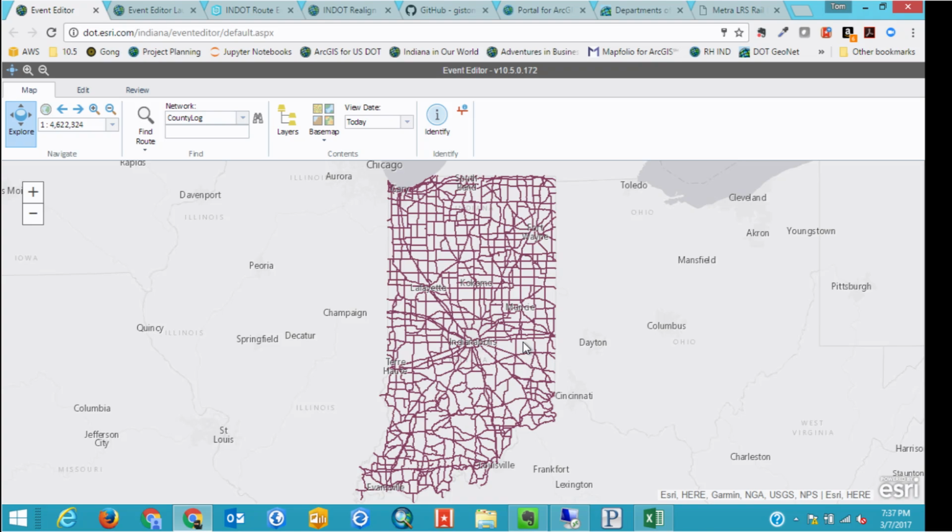This is developing LRS solutions with Esri Roads and Highways. Is that what everybody's here for? Great. My name's Tom Brenneman. I work on the transportation practice at Esri. Spent a lot of time working with roads and highways. I see some familiar faces out there with regard to that. But roads and highways and really any kind of solutions focused on state DOTs.